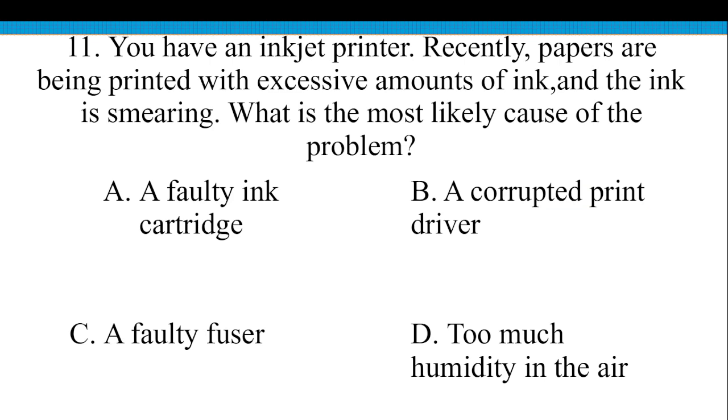Question number 11. You have an inkjet printer. Recently, papers are being printed with excessive amounts of ink, and the ink is smearing. What is the most likely cause of the problem? A. A faulty ink cartridge. B. A corrupted print driver. C. A faulty fuser. D. Too much humidity in the air.